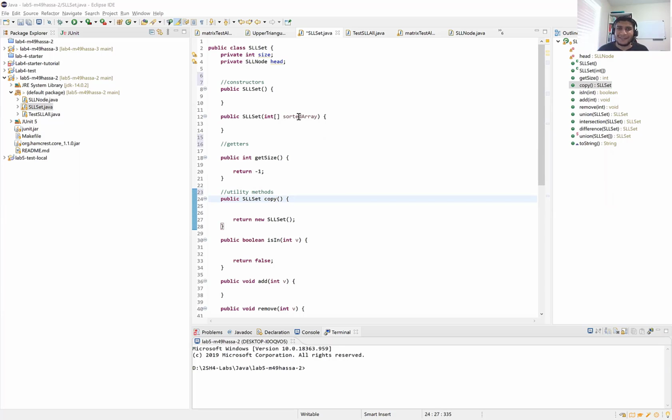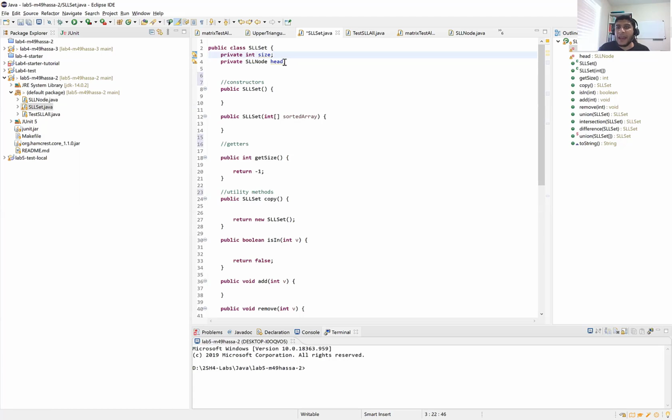One second. Like, can we just write a static in SLL node, an object of this? So what do you mean by static? Yeah, why don't you put the size as static in SLL node, so you can know how many objects.